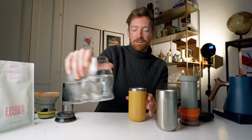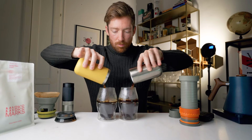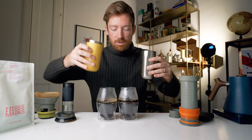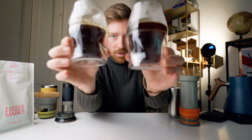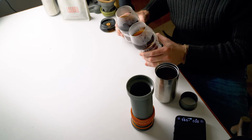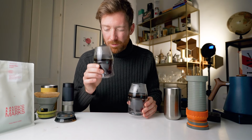So what I'm gonna do is grab these 2 glasses here so you can see as well some of the differences in the brew, because it's not just about the taste, but it's also the texture and sometimes the visual element. So check that out. I don't know if you can see as well as I can. They both look very similar, but I will tell you from what I can see from my angle is the Cuppamoka, the filter coffee brewer, is a little bit more clear, a little bit more see-through.